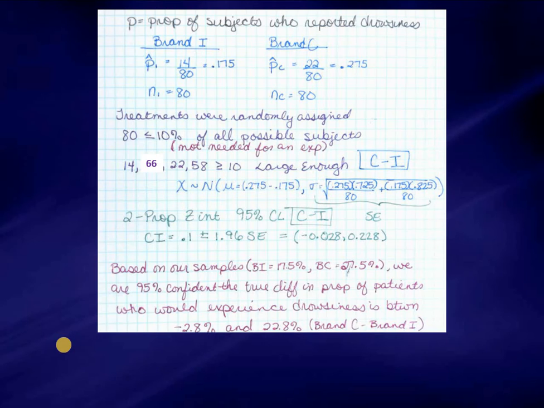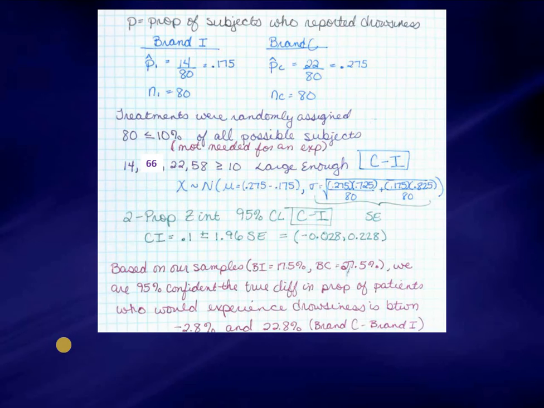I'm special. I want to be different. I noted that here. Did you write someplace in your work what order you did your difference in? If you didn't, write that down. It can be as simple as C minus I or I minus C, but you need to put that clearly defined someplace. And just putting the numbers in this order, that's not going to be enough, because people write them down in the wrong order sometimes. You can't get penalized for that.